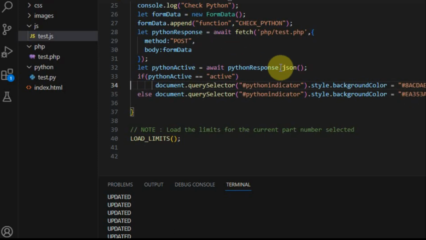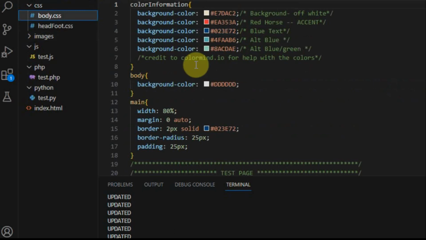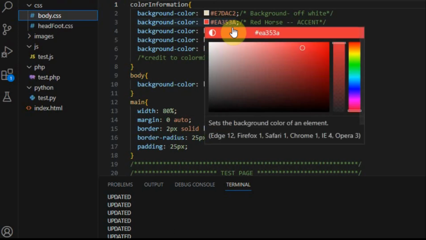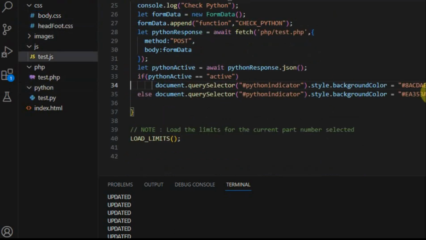Now, if we want to verify the color, because it's active, so we would want that to be green, we can go over to our CSS, and at the top of every CSS, I have this color information. And see, this color right here is the green. It ends in DAE, and the red ends in 53A. So the DAE is the green, and the 53A is the red.